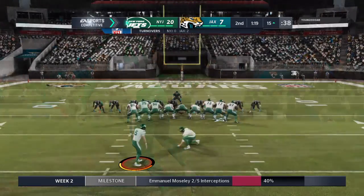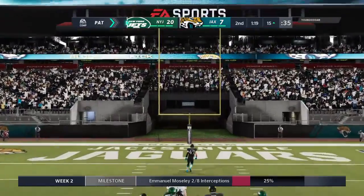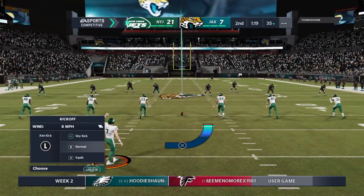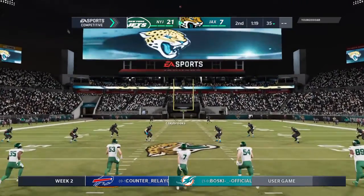So this defense doubling its pleasure there. Remember, they had the fumble return for a score earlier in the game, and now this time an interception return for another score. And this one through the uprights and good. Score: Jets 21, Jaguars 7. So they throw the pick-6. They'll get another shot at it now as this one's in the air.